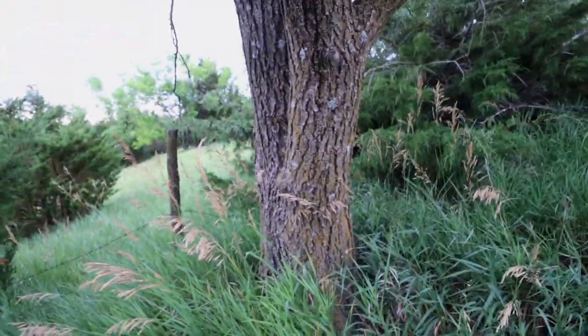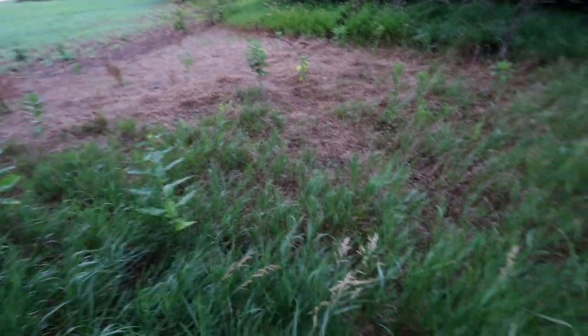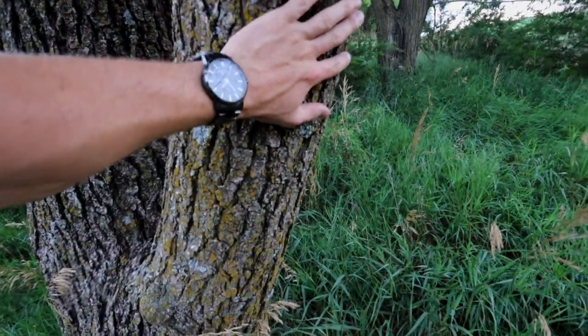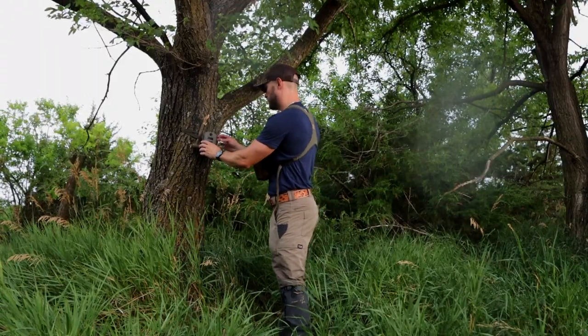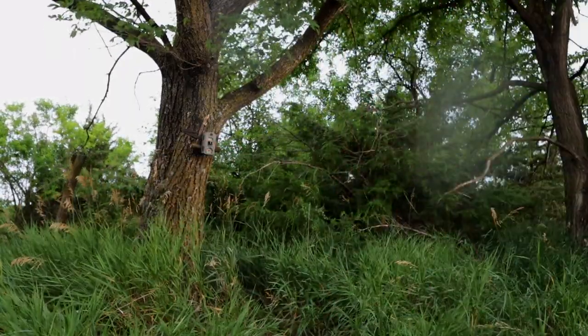That's all I'm really after. I've got a spot right here that is overlooking the beans and that big bedding is back there. So I'm going to go ahead and put the trail camera right here on this tree and let it overlook the beans. Got water on the lens. Alright, we've got one camera set. Heading back to the bike and move on to the next camera.